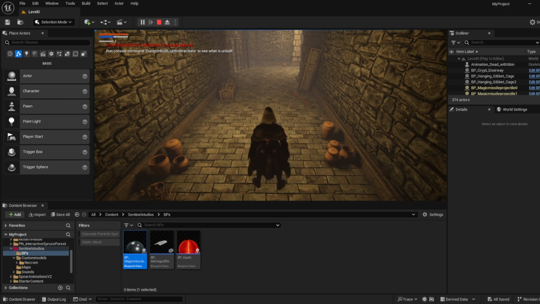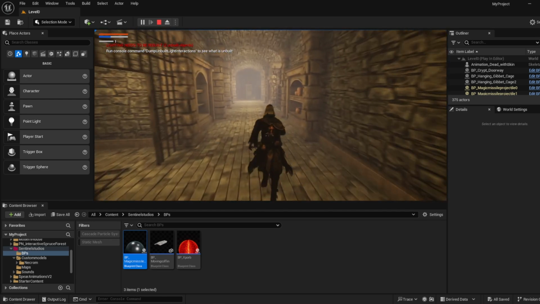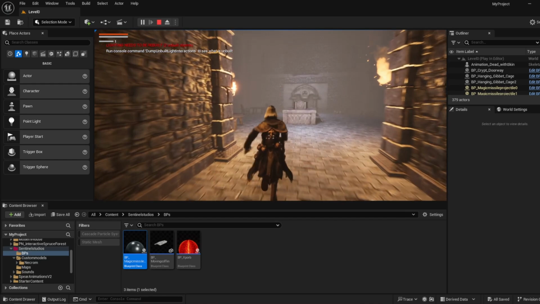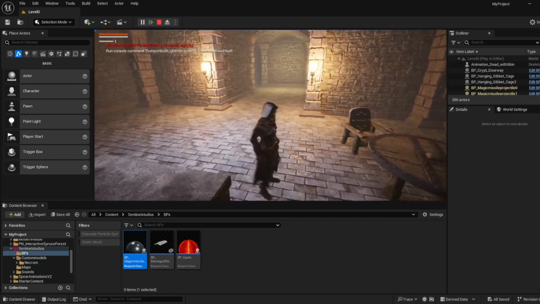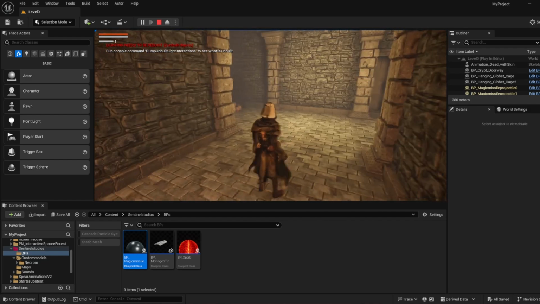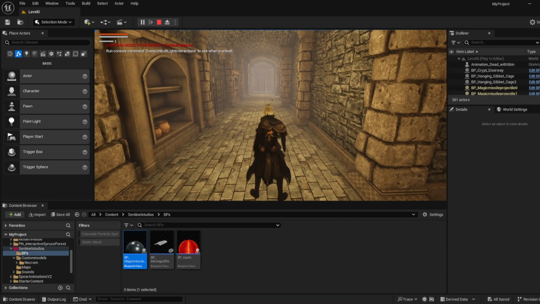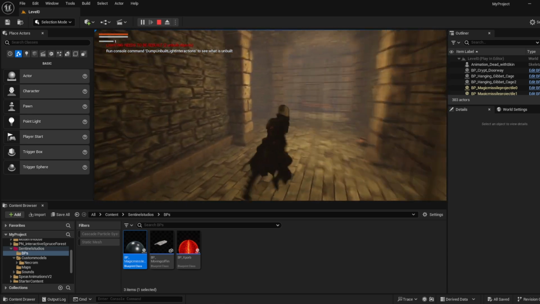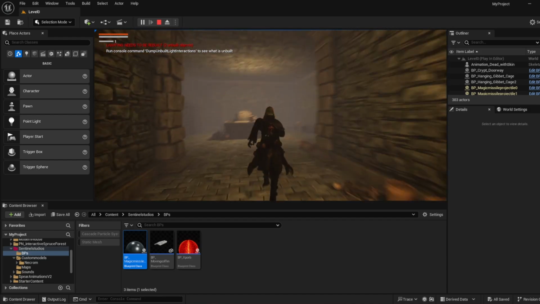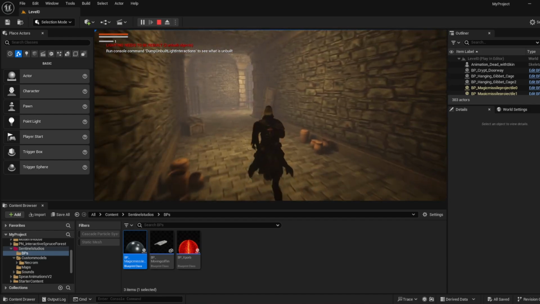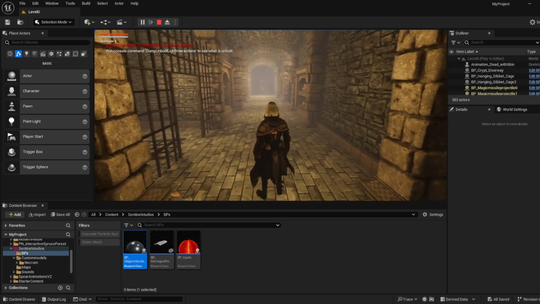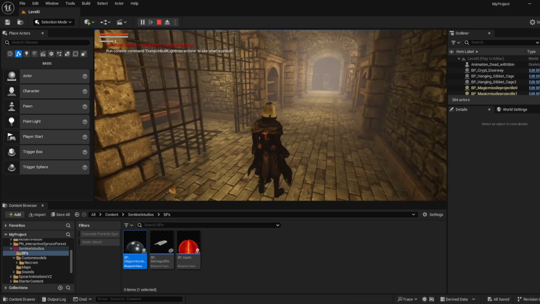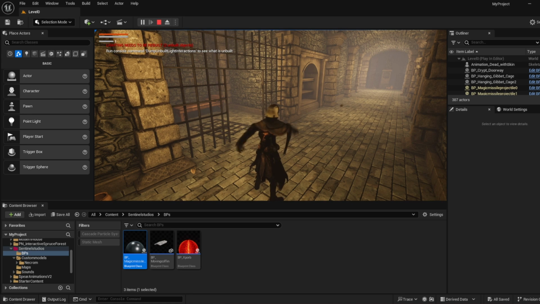So now we're shooting a magic projectile. The only issue is it's not actually going where we're aiming. It's just going straight because it's shooting from the mesh. So you'll have to actually look at the character that you're trying to aim and then try to shoot like that, which could work, but obviously we want the upper body to move with the camera, and for that we need a whole different blend space setup. But for now this works. We can always upgrade later. So now we can shoot our little magic ball into the enemies.